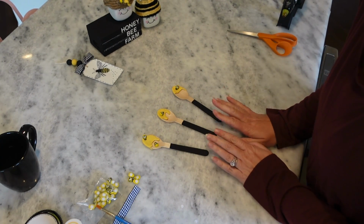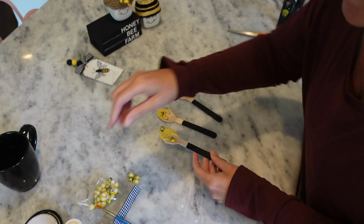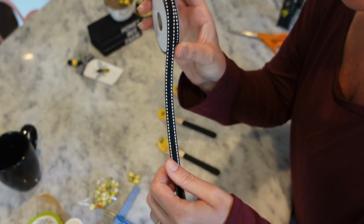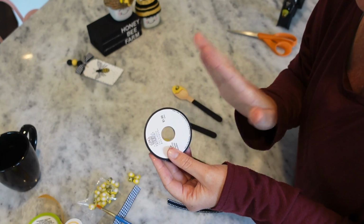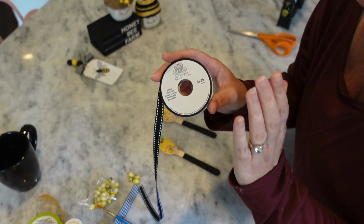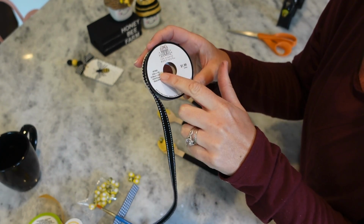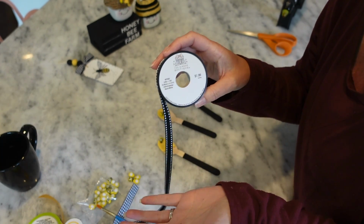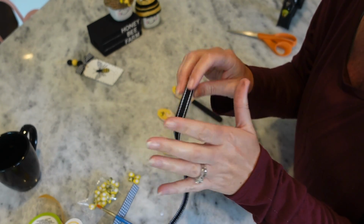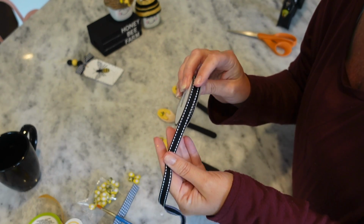All right, now we're gonna add little bows to these. I think with these, you need a little skinny, narrow ribbon. I have this from Hobby Lobby. It's black, trimmed out in white. When this is on sale, it's seriously cheaper than Dollar Tree, because it's $1.99, but every other week it's 50% off at Hobby Lobby. So I got this for $1, and you get 15 feet, which is 5 yards, which is also more than Dollar Tree ribbon. It's not on sale this week. Ribbon will be 50% off next week, which is the week after Mother's Day.